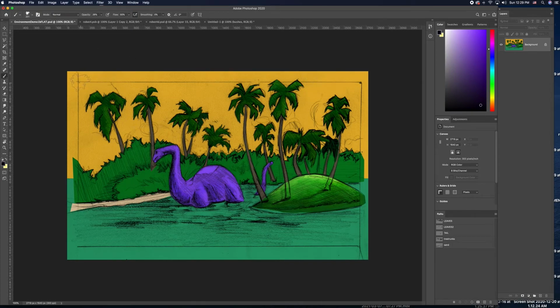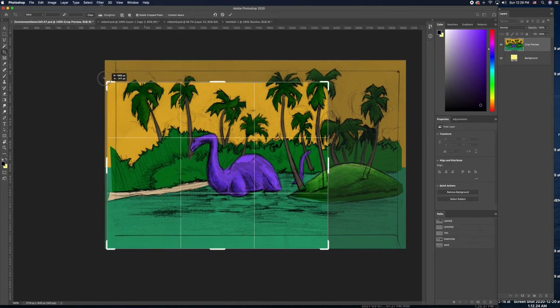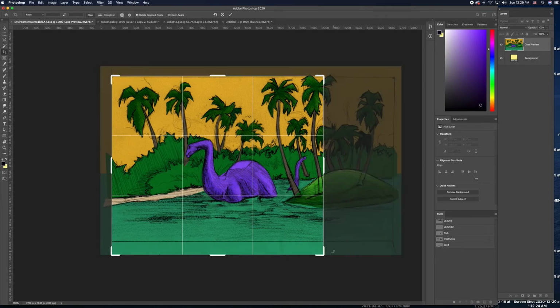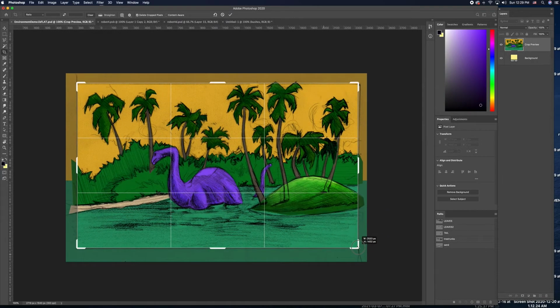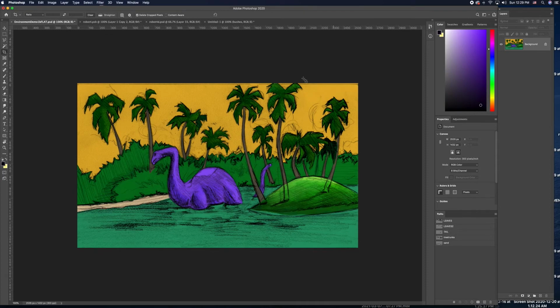Then, with something like this, where I have a border, but I've got some places that are outside the border, what I want to do is crop that. So I'll get the cropping tool, and up at the top here, this sets your window size, and if you just pick ratio, it lets you draw a custom size out. And then once you've got it cropped the way you want it, you can double click it, and you've got a nice clean illustration without those kind of crazy outside edges.